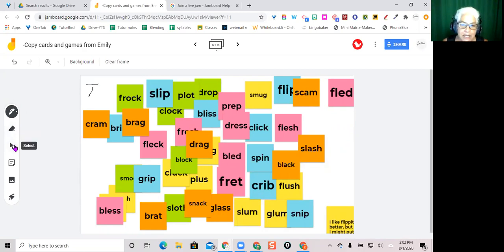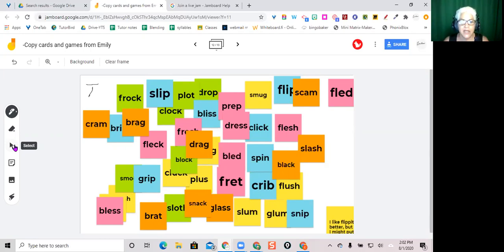And for me, when I do review, if I can make it at all game-like, it usually helps, because I can't sit there and say, read this list of words 10 times. We're working on fluency. Come on, 10 times, read the words. But if I can get them to interact with it and play with it, then I can often get 10 repetitions as they're reading through the words.